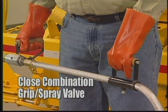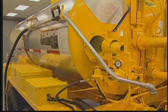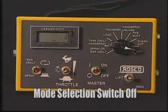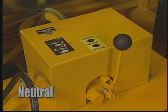Close the combination grip and spray valve and manual hand spray valve. Place the wand back in its storage position and set the in-cab controller mode selection switch to off. Return the pump control lever to neutral.